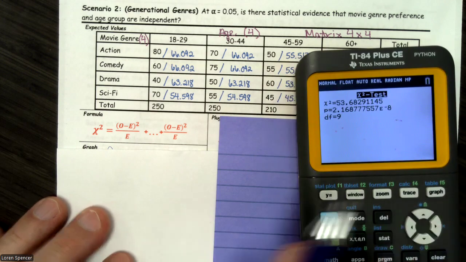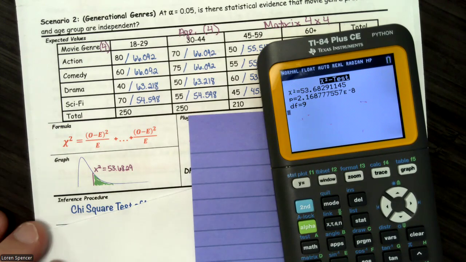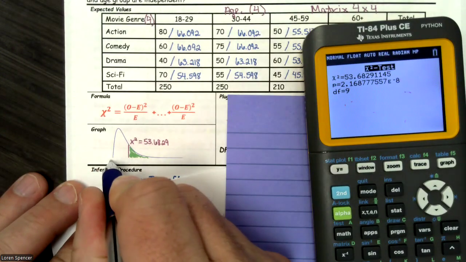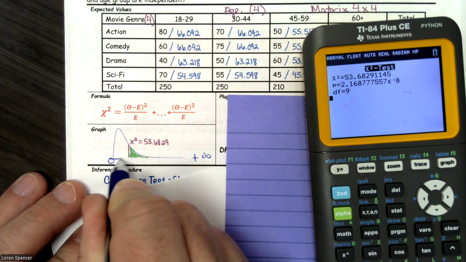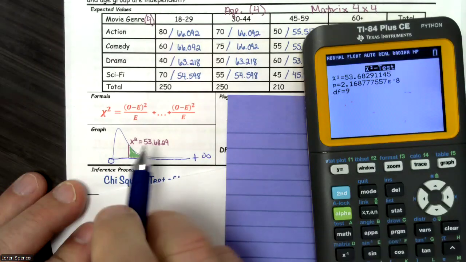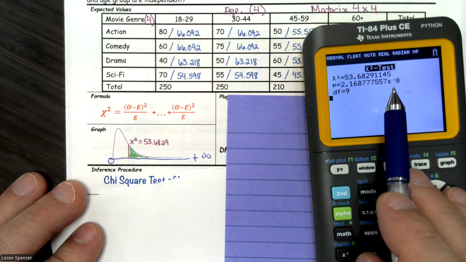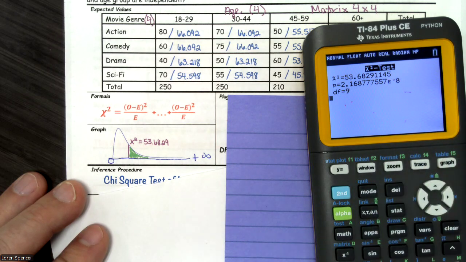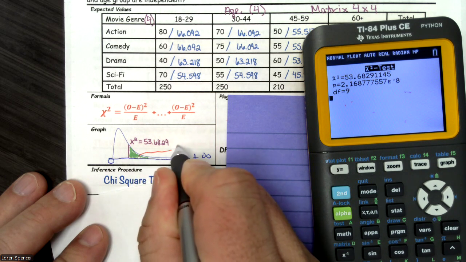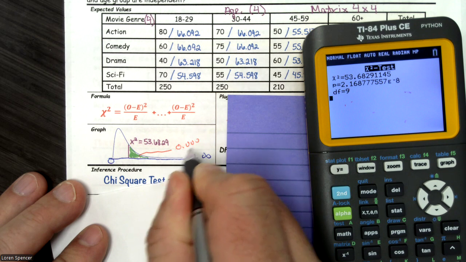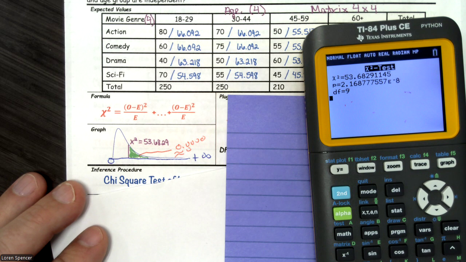We can go ahead and draw our graph at this point because we know it's always going to be skewed right. It's always going to start at 0. It's always going to go to positive infinity if we're working with any of the chi-squareds. In this case, we got a chi-squared value of 53.6 and a p-value. I notice I have a -8 out here. Well, that means this area right here is 0.000. It's going to be approximately 0. So our p-value is approximately 0.